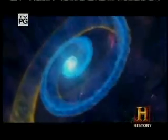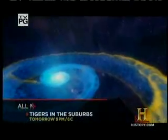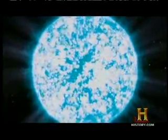Some 8,000 light years from Earth, two stars are locked in a gravitational dance. Their stellar winds ejecting a vast cloud of dust in a graceful spiral. But there's more to this star couple than just a beautiful tale. The larger of the two, Wolf-Rayet 104, is a massive Death Star on the verge of exploding as a supernova. That much is certain. The real mystery is, will it also unleash a gamma ray burst, or GRB, the most powerful burst of energy in the universe?